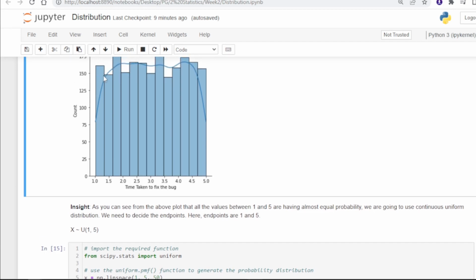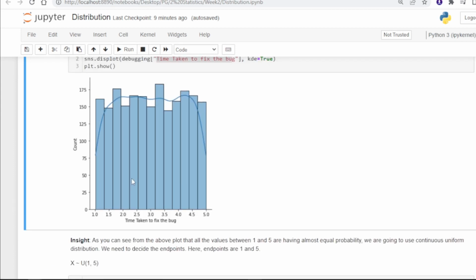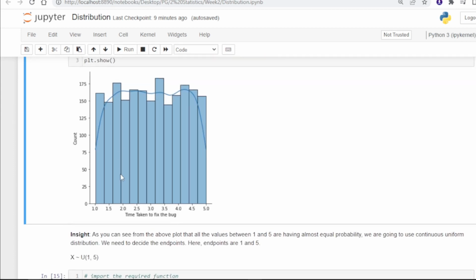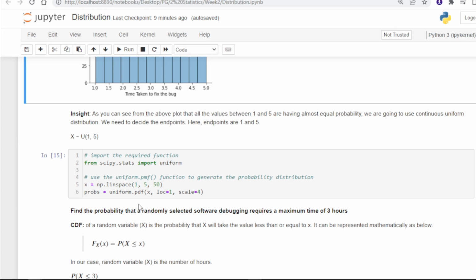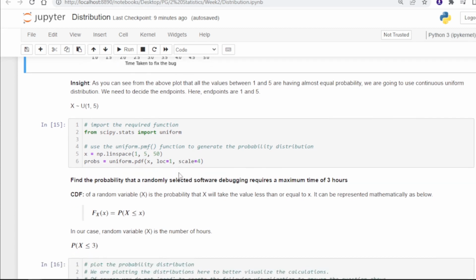Okay, so we are going to use the continuous uniform distribution, CUD, and we need to decide the endpoints. Like here the endpoints are 1 and 5. So we get uniform again from scipy.stats, and use the uniform.pdf function to generate the probability distribution.